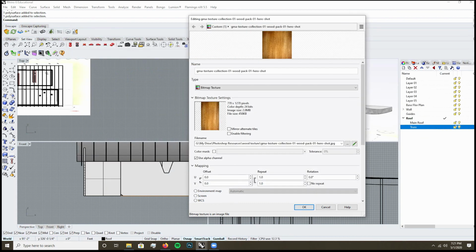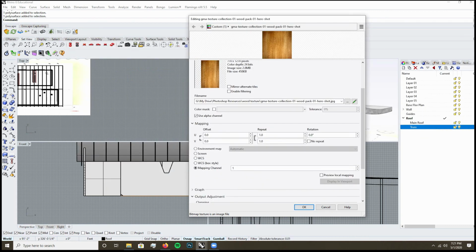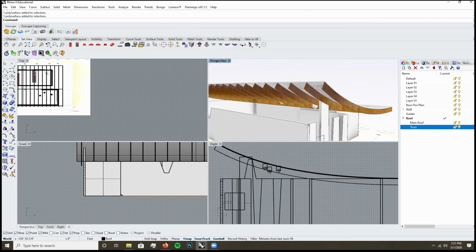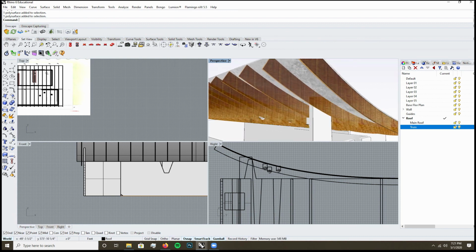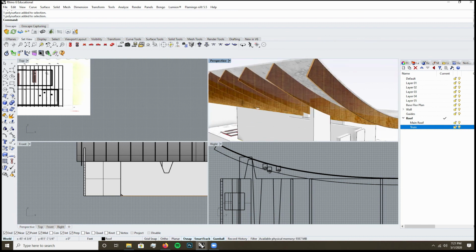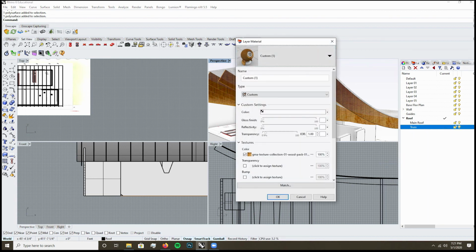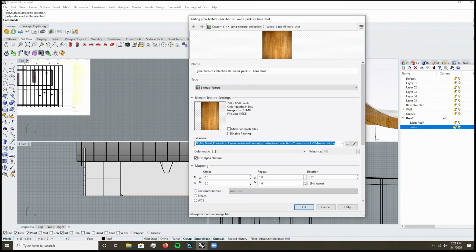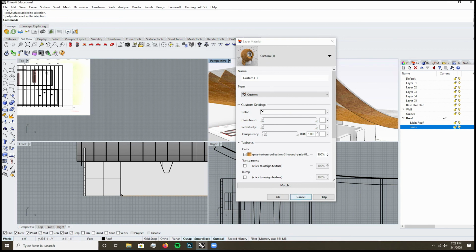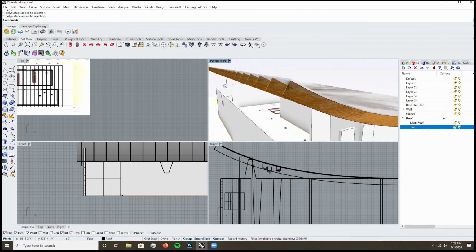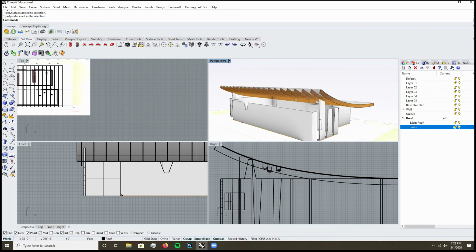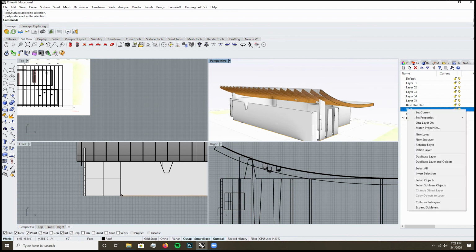There we go. And you can adjust the repeatability, how it repeats, break this if it doesn't come up like you want it. So it's coming up in that direction. So let's just quickly fix that. Material. Rotation 90 degrees. We can keep adjusting that how we want it. And that's just a really quick way now, instead of selecting each material.